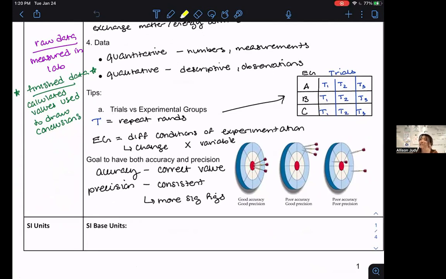Now, you will never and should never ever change the data, and this was a problem in the first couple of years, people changed the data because they freaked out that they didn't get the right value. That's not how it works. You either get the right value or you talk about all the sources of error. Your data is your data. You cannot change your data. You can talk about, well, I know that this should have been it, so what can I conclude about what went wrong? Right? But never change your data. I had a lot of people that did that and I was just too tired to care. You really shouldn't though. You're basically saying you're not a credible scientist, essentially, right?